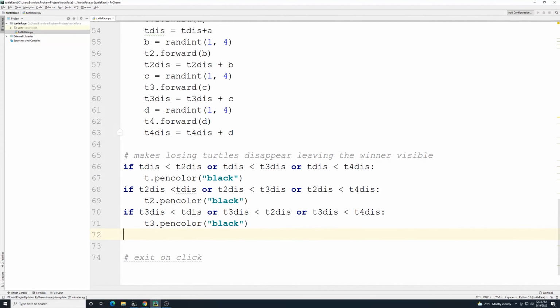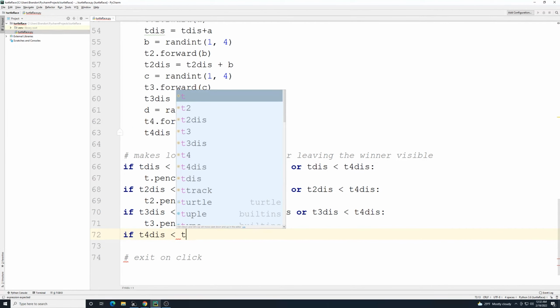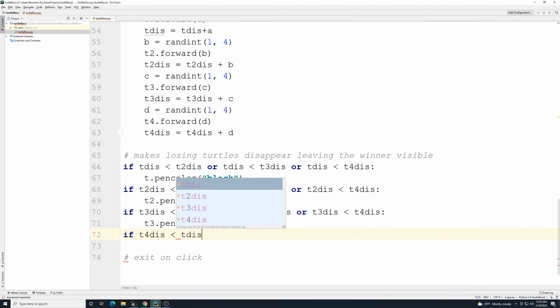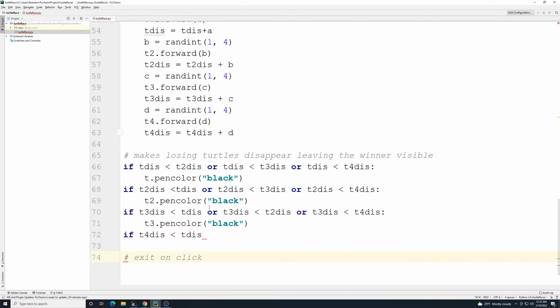And then we have our last one here. If T4 dis is less than T dis, I didn't type in T1 dis here, did I? No, I don't think I did.